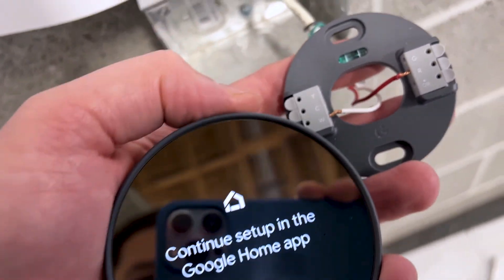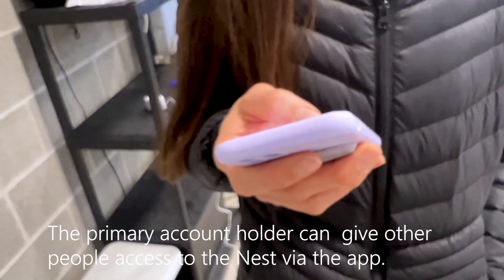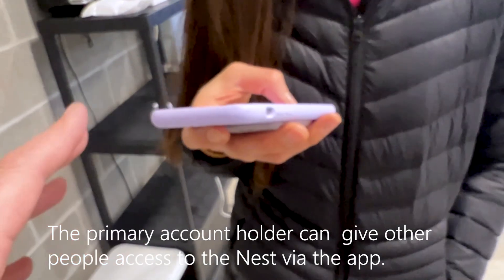For orientation, you want it level on top with the thermostat facing up. She's worried about hacking — someone getting on the network and getting people's information — but that's not really how that works. She watches TV. You want to enter the address here, and then you're going to be the primary person on it, but you can give others access.